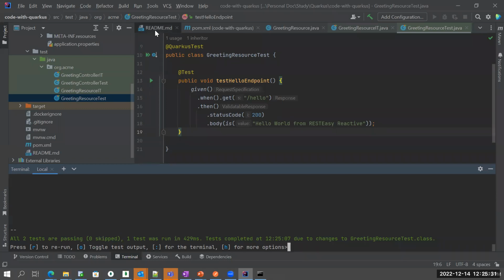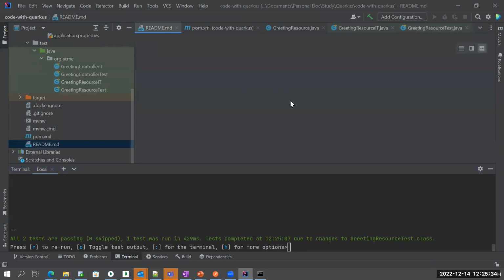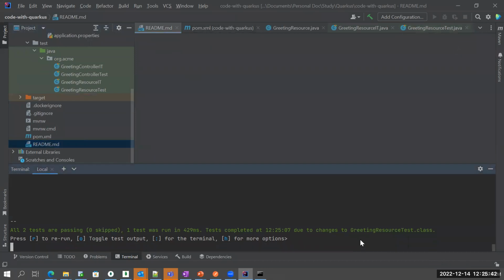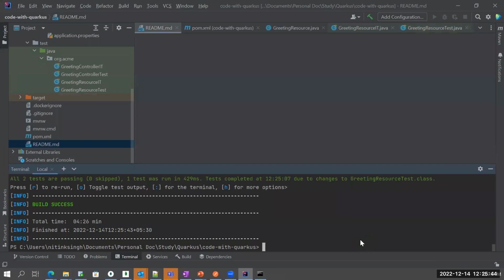Now, yesterday I showed you one more thing, the README file. I'm not sure why it is not loading right now, but the README file had a few messages on how we can package a jar. So we write mvnw package. That packages the application into a single jar.